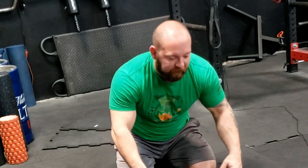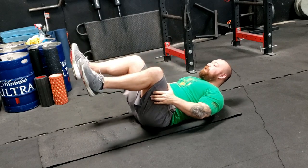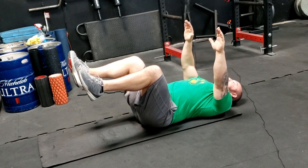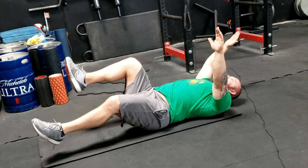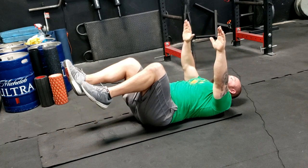So a dead bug, similar to a bird dog, just in reverse. You're gonna be on your back. We call it a dead bug because you look like a dead cockroach. Okay, 90-90 position with the legs, head back, okay, arms straight up in the air. And what you're gonna do, similar to the curl up, I like to bring my head up a little bit, keep them tight. You are going to extend, you're going to straighten out the opposite arm and leg while staying absolutely rigid in the other limbs, and then bring it back.